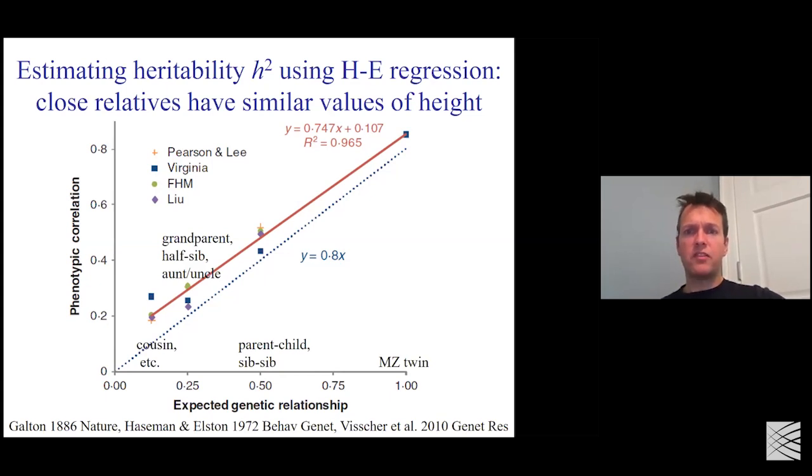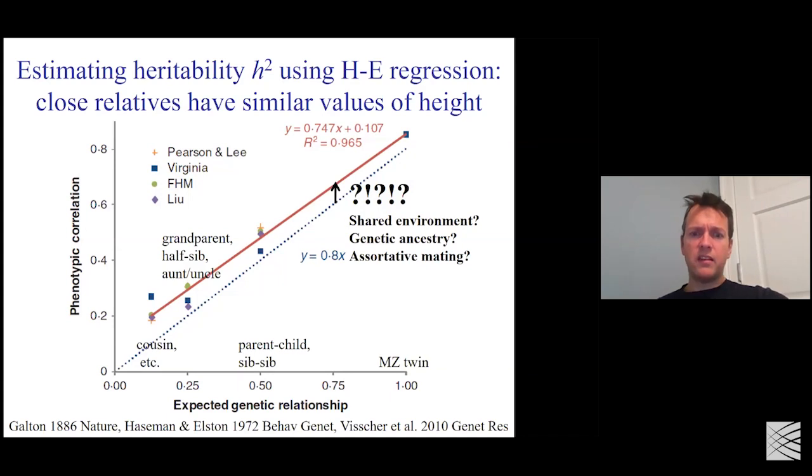And the slope of this line in this paper is estimated at 0.747, which might mean that height is something like 75% heritable in terms of the narrow sense heritability. But there's a bit of a surprising finding here, which is that there's an intercept. As you'd think, as your familial genetic relationship goes to zero, the phenotypic correlation ought to go to zero, right? If you're sharing close to zero genetics, you should have close to zero phenotypic correlation. So you'd really expect this red line to go through the point 0, 0. And yet, surprisingly, this red line seems to not go through the point 0, 0.